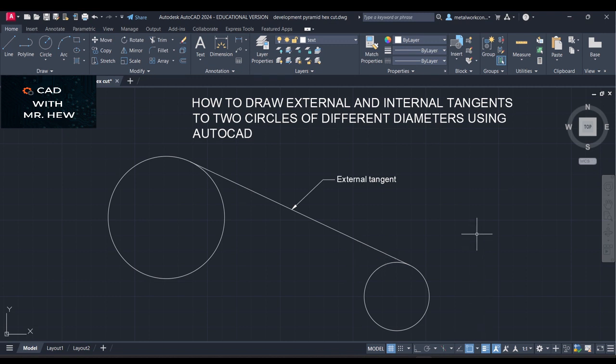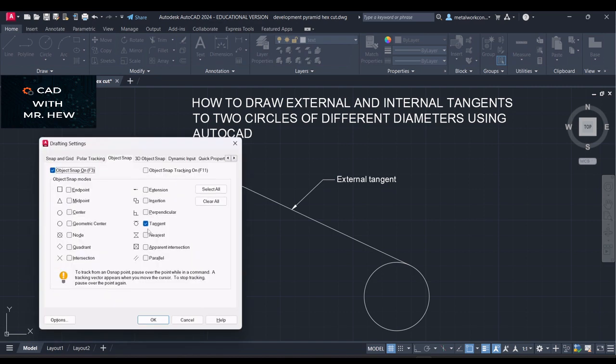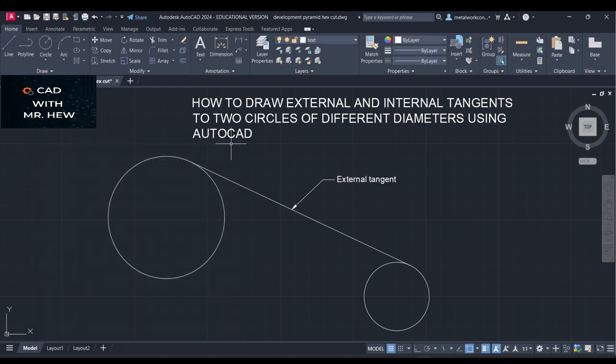Okay, good. I'm going to draw the internal tangent now, right? We need to ensure that the same tangential option is available. We can go back again and check, although it is still there. So there it is, tangent, right? We're going to go line. I'm going to move. There it is. Right, so we're going to go there. Enter.